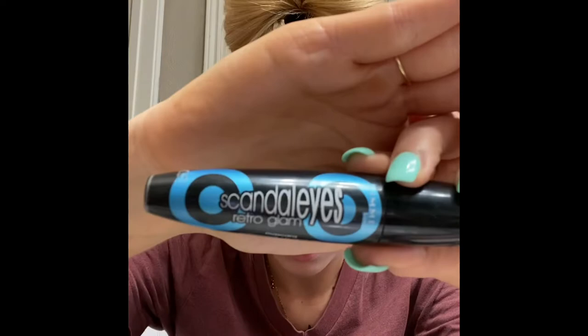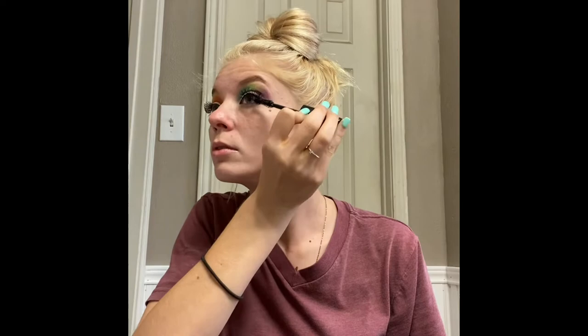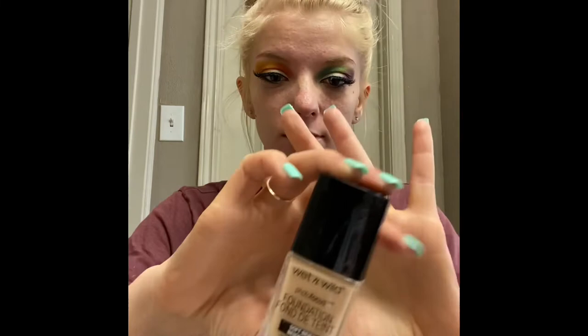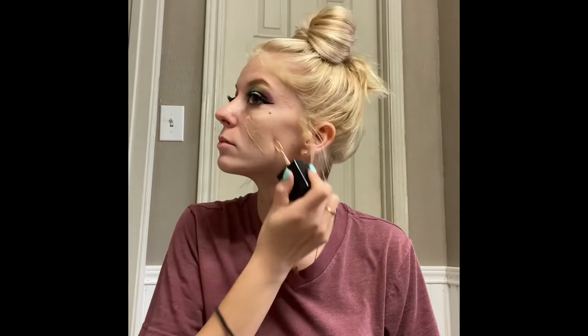And now I am going in with my mascara, which is the Rimmel London Scandal Eyes Reloaded, and putting a coat on my lashes. Now we are going in with my foundation, which is Wet n Wild Photo Focus in the shade Light Medium, just now blending it all over my face.